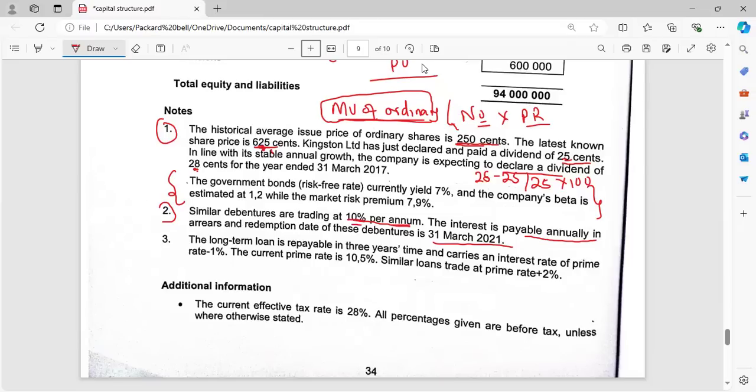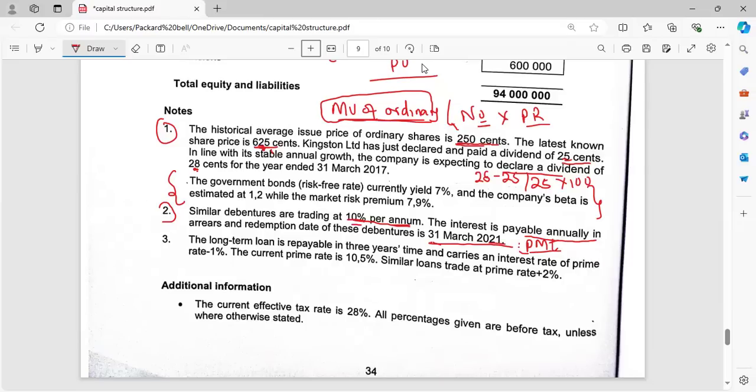The bank will never change and say now, because similar debentures are now trading at 10%, we are going to change your contract. They will not change. So which means that will be your PMT. Then another thing is your N. These debentures are going to be paid on 31 March.